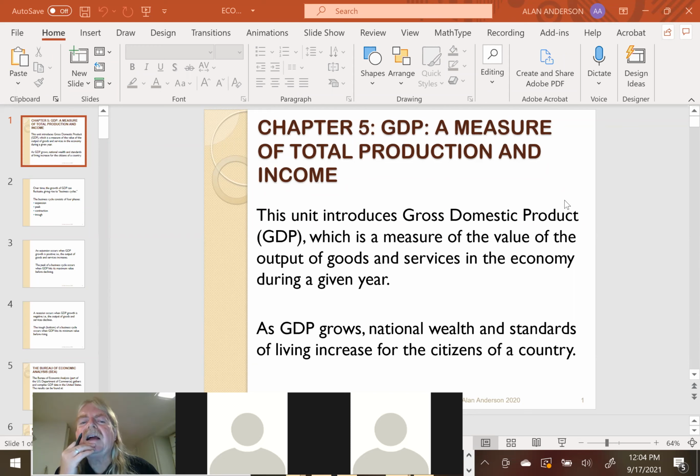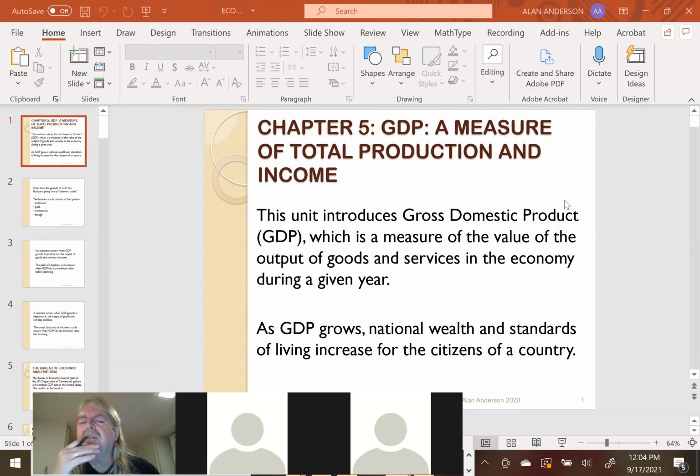But before we do that, we have to define it and understand what is actually included in this GDP measure. And we also want to understand how large it is. I'm going to tell you right now, the United States has by far the largest GDP in the world. Each year we produce roughly $20 trillion worth of goods and services. That's quite a lot. The next closest, I think, is China. They're around 14 trillion. And then I think the next after that might be Germany, maybe at 5 trillion.